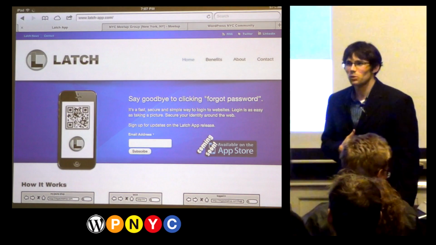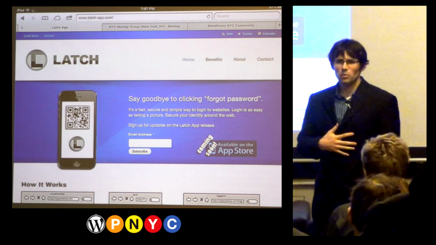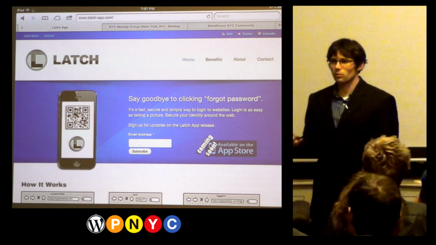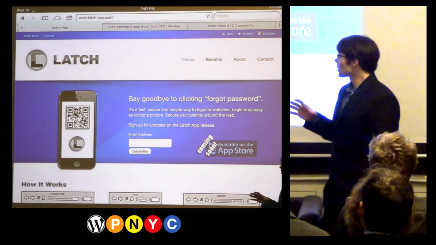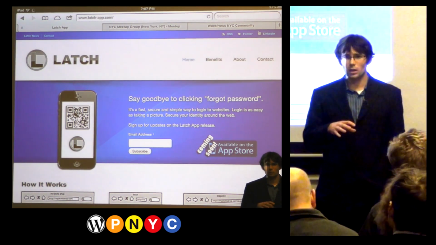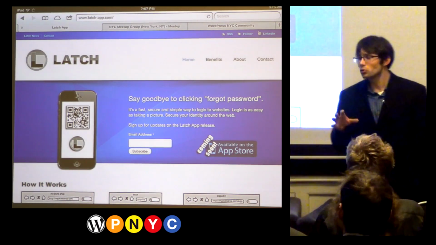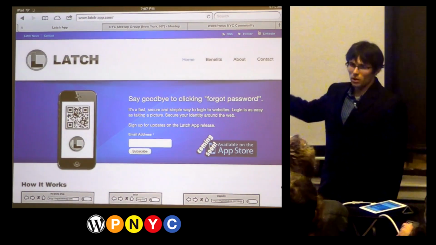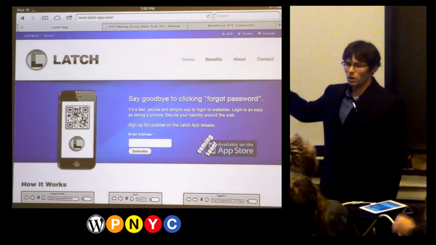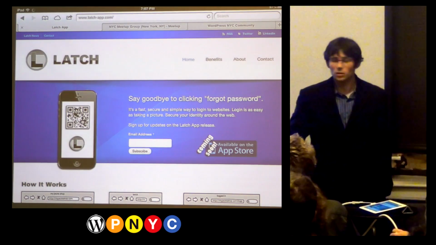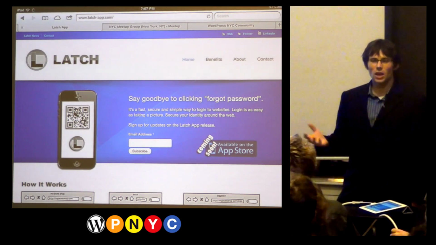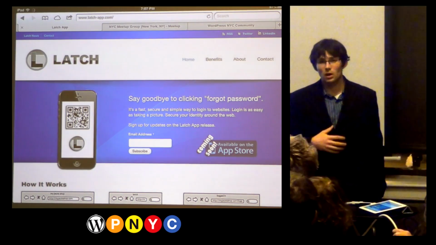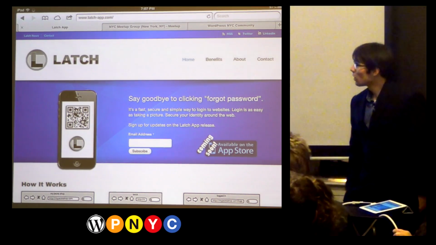As Steve said, I'm from Latch, and what I've developed is a mobile application, and our goal is to get rid of usernames and passwords. And we built a plugin for WordPress that allows you to log in with your phone, and you can post to that website or the blog that you've logged onto. So you're lucky today. The demo is very quick, but that's kind of the power of it and where the use comes in. So I'll just show you.